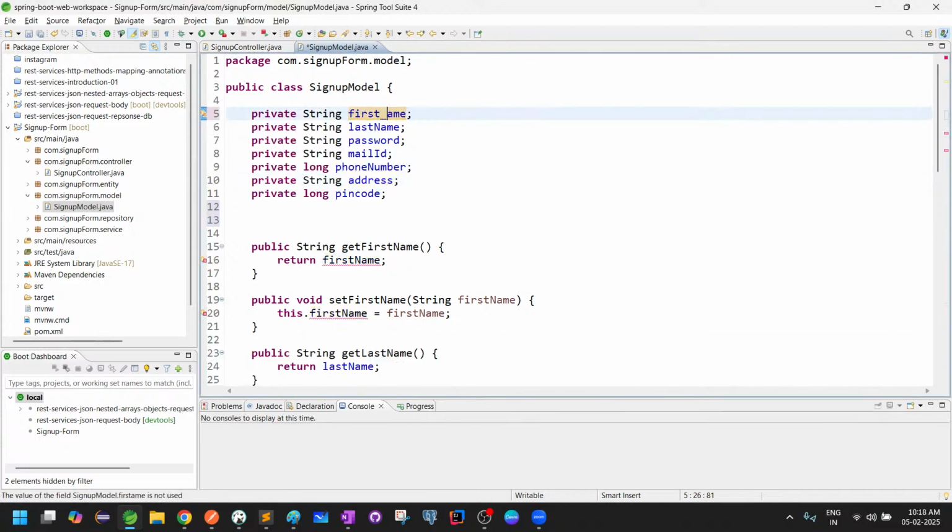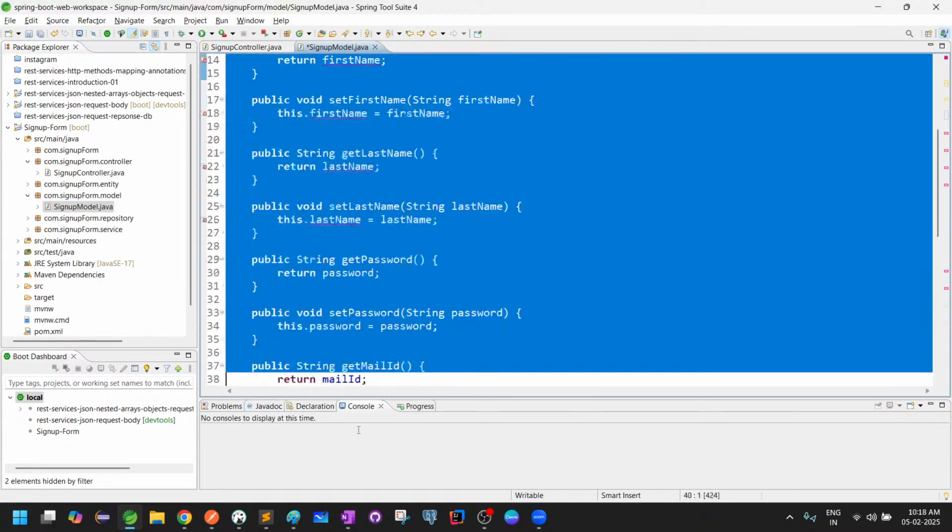First underscore name, last underscore name, and then password, mail ID, phone underscore number, address, pin code.